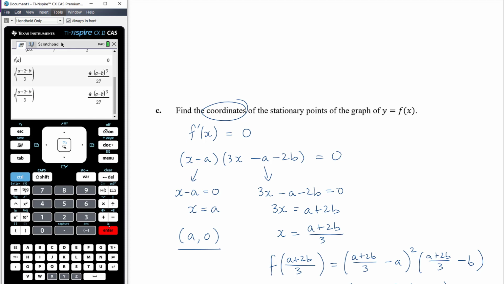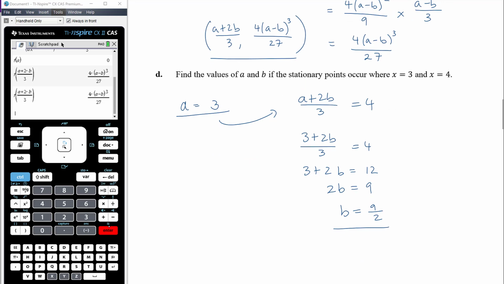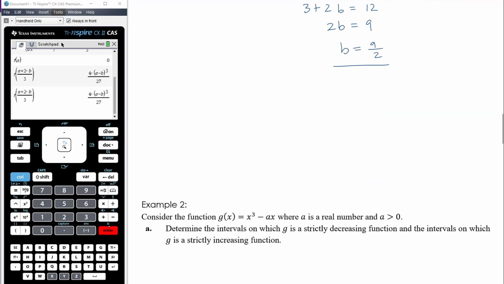However, I made the assessment in the moment that I could type it out quicker than I could muck around with copying it. And those are the sorts of things that you need to start using your CAS a lot to be able to make those decisions. I know I could do it this way with my CAS, but it's quicker to do it this way. I know my CAS can do this, but it's quicker to do it by hand. Okay, so we found the stationary points, and then the second part really is very quick by hand. I wouldn't bother with my CAS for part D.